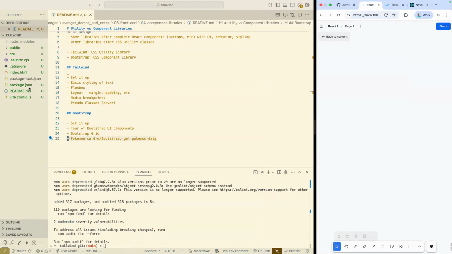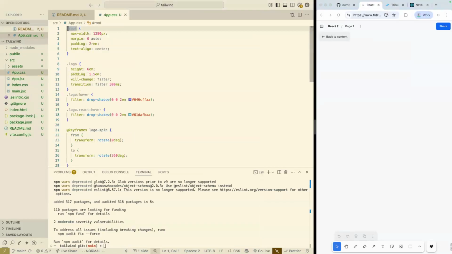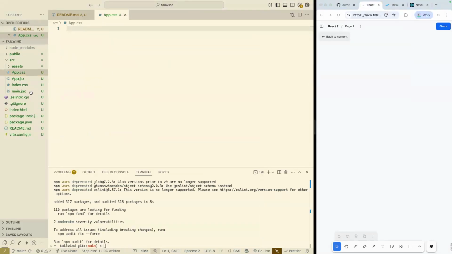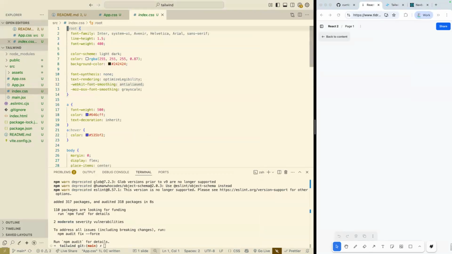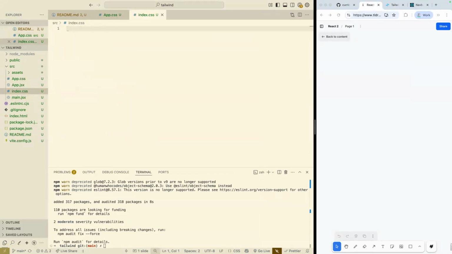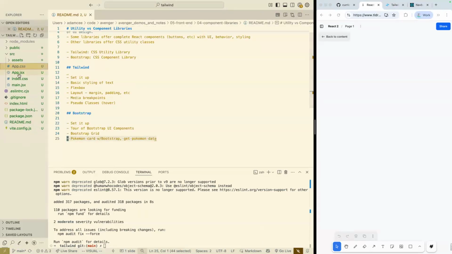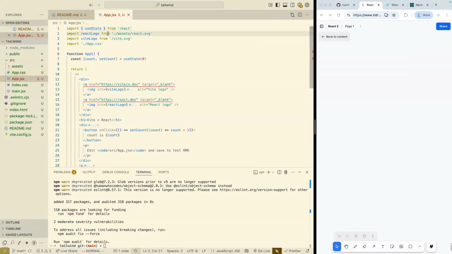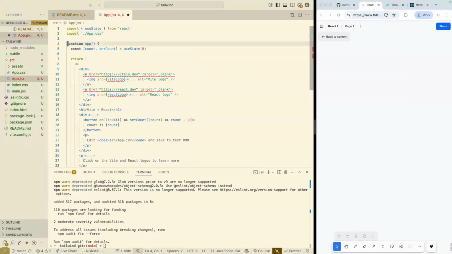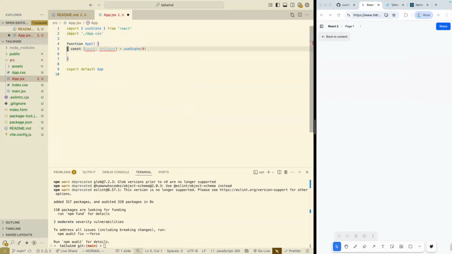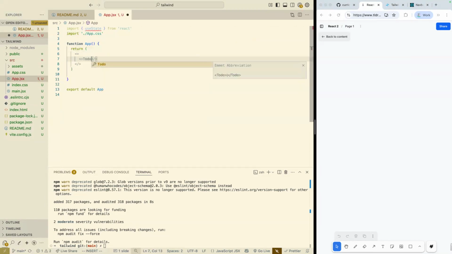So over here in app CSS, we're going to get rid of all of this. In index CSS, we're going to get rid of all of this. And then in the main app component, we're going to get rid of the logos that we're not using. We're going to get rid of that stuff that we're not using. And I'm just going to put a placeholder fragment here. And we'll just call it to do app.